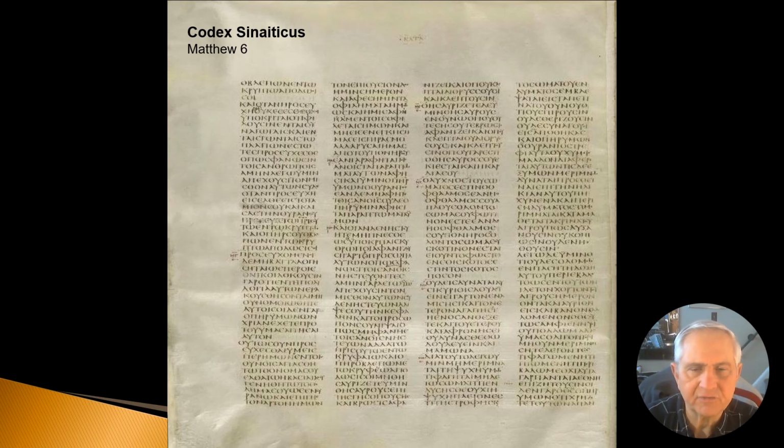And Count Tischendorf went there, and sure enough, he found the oldest complete manuscript of the New Testament, called Codex Sinaiticus, named after Mount Sinai. I'm not sure where it is now, I think the British Library. But this is a very famous manuscript. I was disappointed. I went there and thought it would be right here, but it isn't. Count Tischendorf took it away. It's a very important manuscript of the Bible.